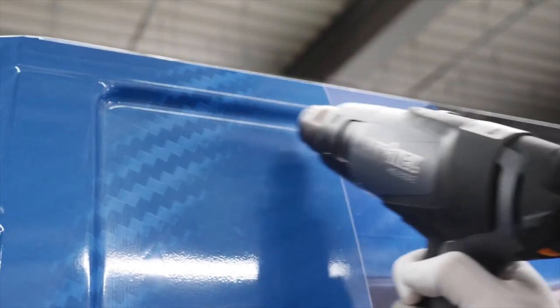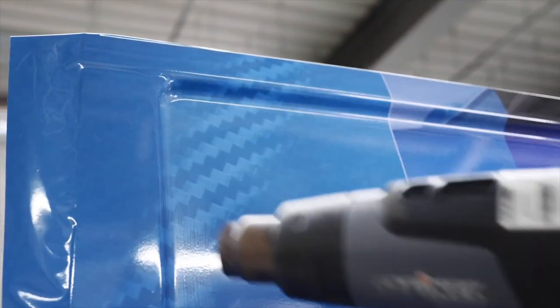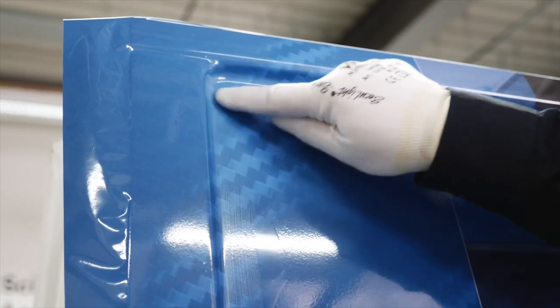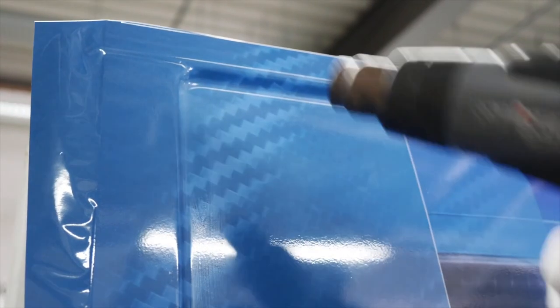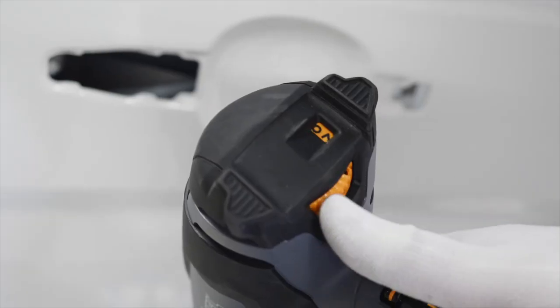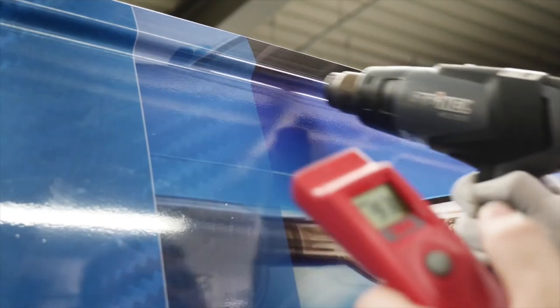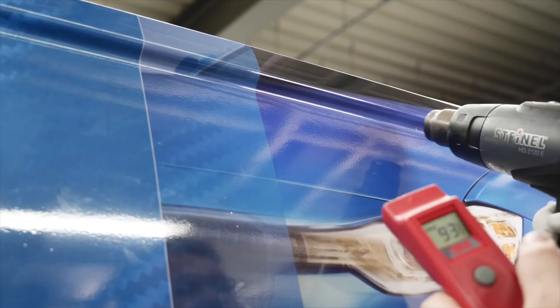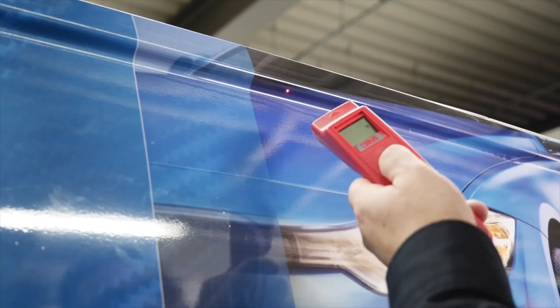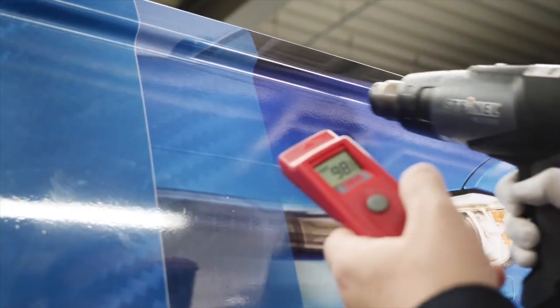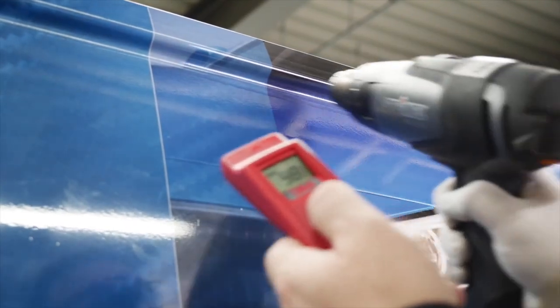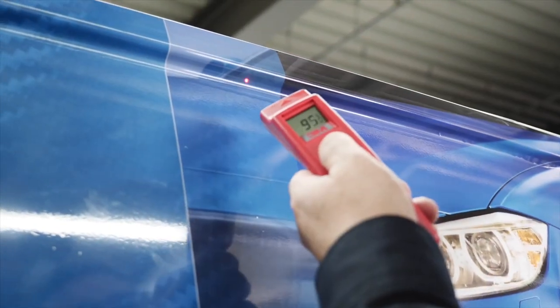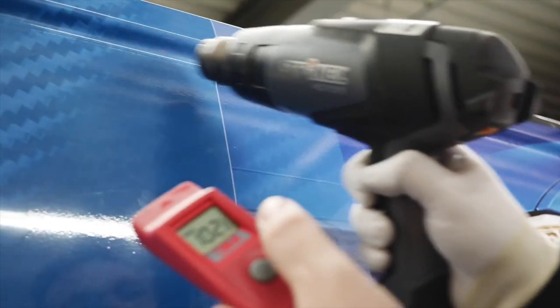Before post-heating, check for any remaining air bubbles between the film and the substrate and remove them by reheating the film with the heat gun. Once the film has been checked, set the heat gun to maximum and start post-heating. Heat the film to a surface temperature of between 95 and 110 degrees centigrade and press the film again to the recess. Continue post-heating across the single recess until complete.